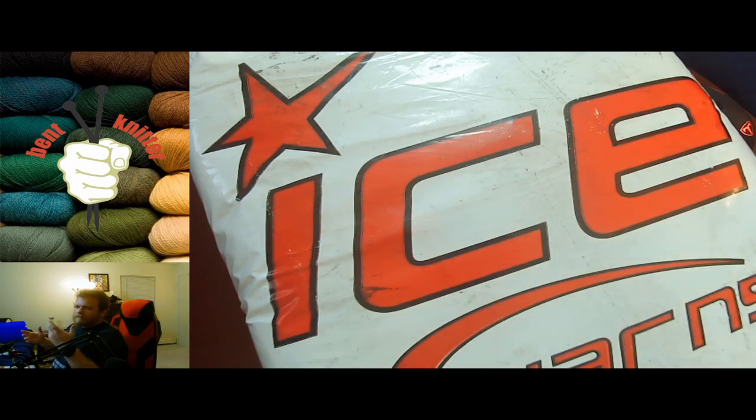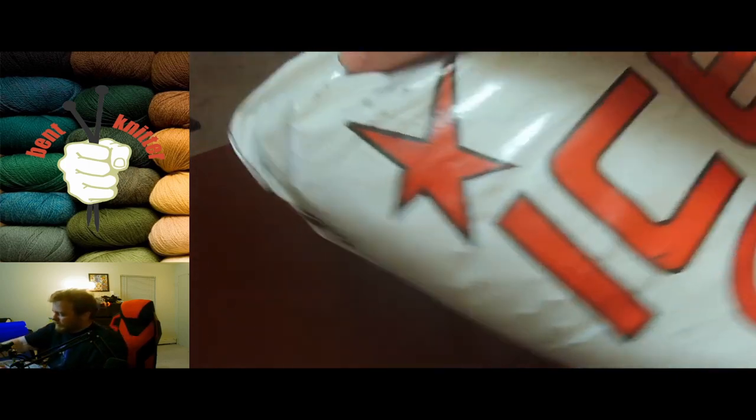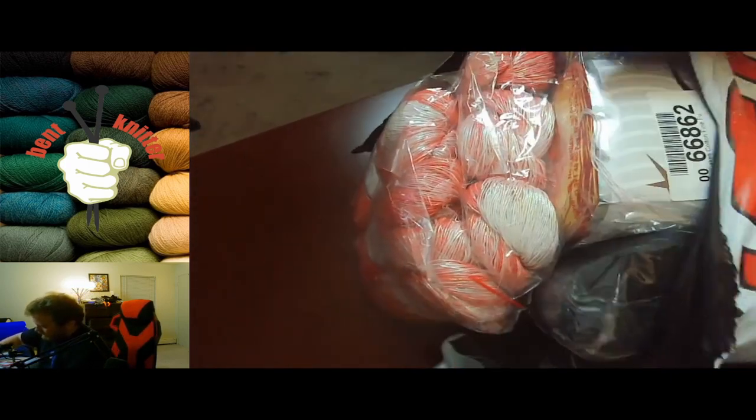So just something to keep in mind, but also the other thing I wanted to mention, this actually came to me really quickly. I was surprised how quick it came, considering it's kind of shipping from halfway across the world. I thought it was going to take a lot longer than it actually did. So those are kind of my two things of note before I crack this open and take a look, because even though I only spent like $80-$90, I feel like I got quite a bit of yarn. So let's take a look and see.